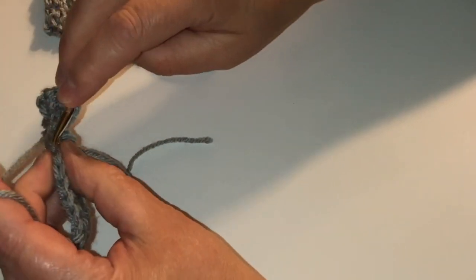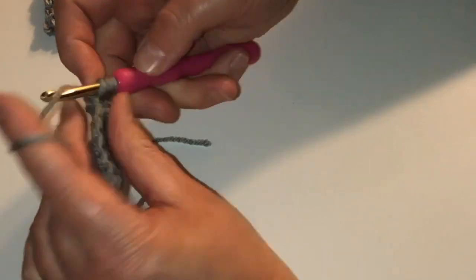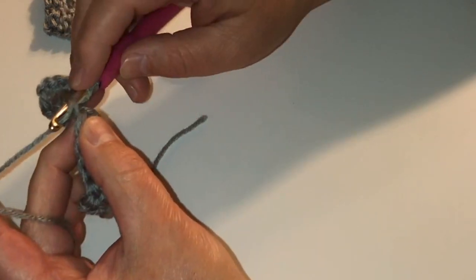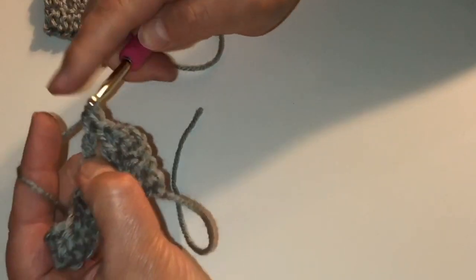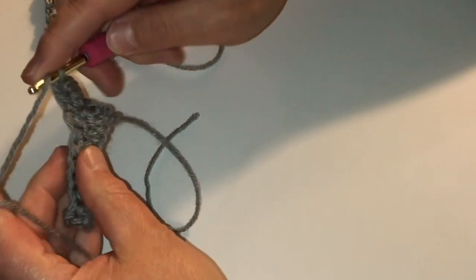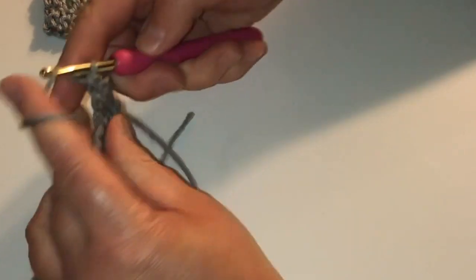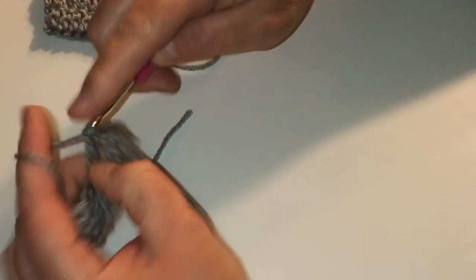Yarn over, put my hook in that first loop, and only in the front loop, not the back. Yarn over, bring it through 2 loops, and 2 loops. Yarn over, put my hook through that first loop, bring the yarn through, and bring the yarn through 2 loops and 2 loops. We are going to continue doing this until we get to the end. That way you'll be able to see a little bit of repetitiveness. It's not going to be too long here, but then you'll be able to see how this is going to look. It's very easy to achieve a nice little bit of texture with just using the front loop.